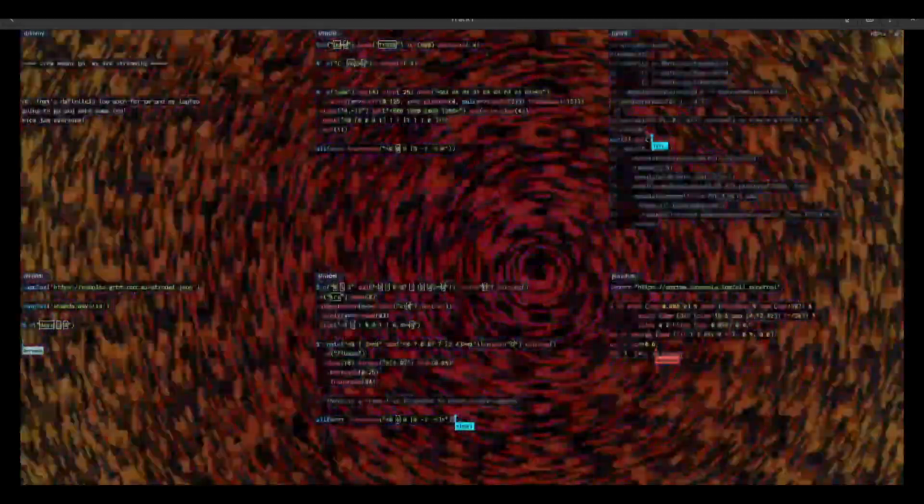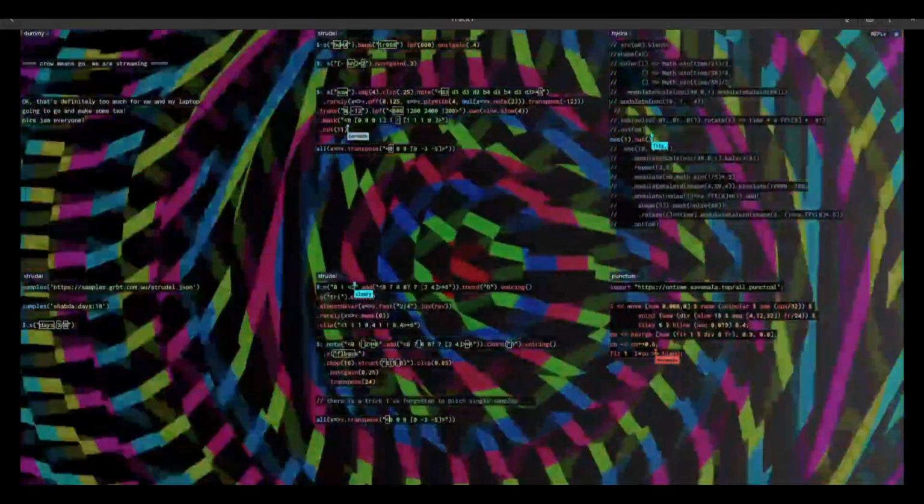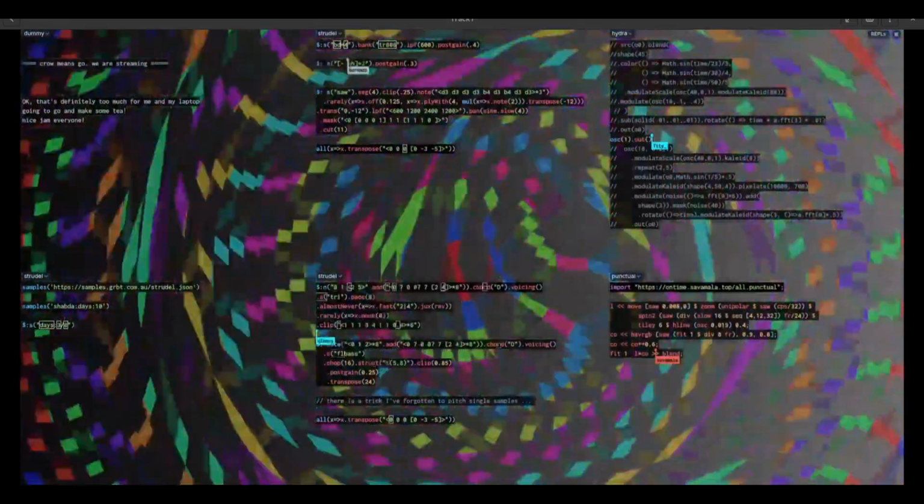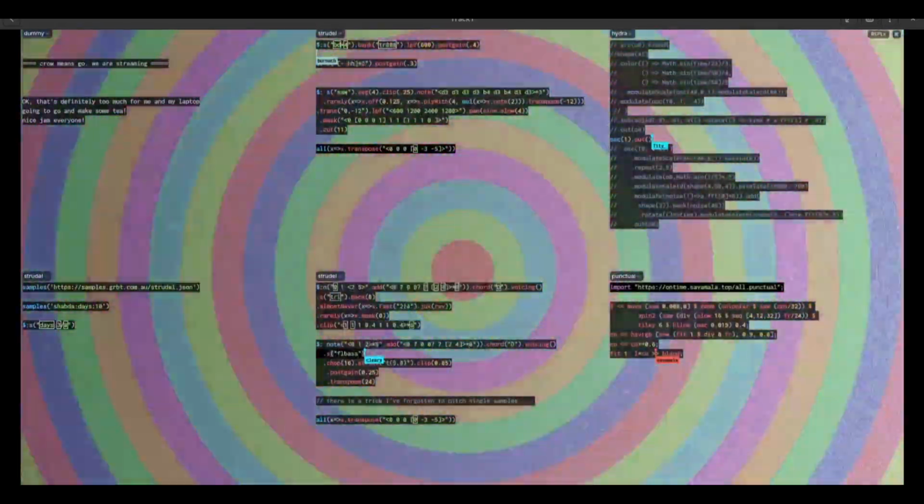So if you consider the piano as an instrument or guitar, these instruments are probably the first that come to mind if you talk about chords, or maybe synthesizer if you're a nerd like me. The background, let's just get back to the jam for a bit because they've been doing some really good work on the visuals. Sometimes I incorrectly use the word background. The visuals are just as much part of the performance as the music. They just coincidentally are behind text, so that's why I say background.